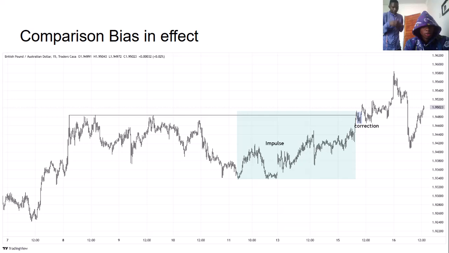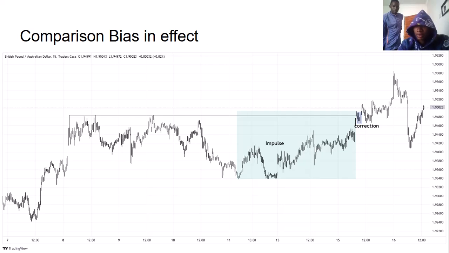Here we have a chart of pound against the Australian dollar, or pound against Aussie. So this is our swing high, this is our swing low, and everything in here is internal price action. So this is the lowest point in the swing low and the swing high. This is our high low, and we start to get that push upward, going to take out that high. We take out this high, we get that small correction.